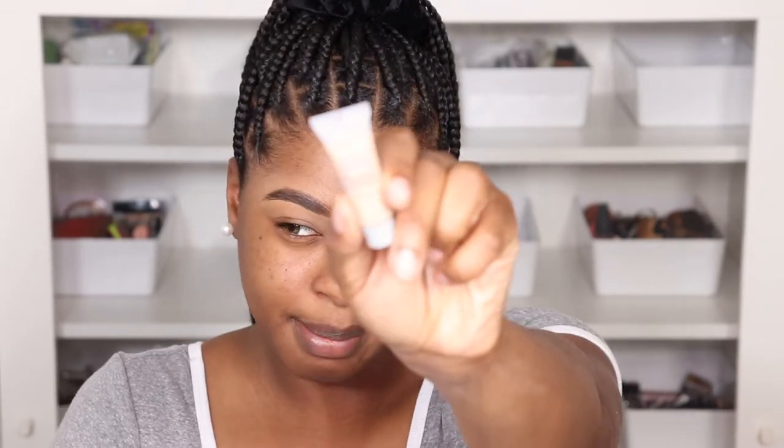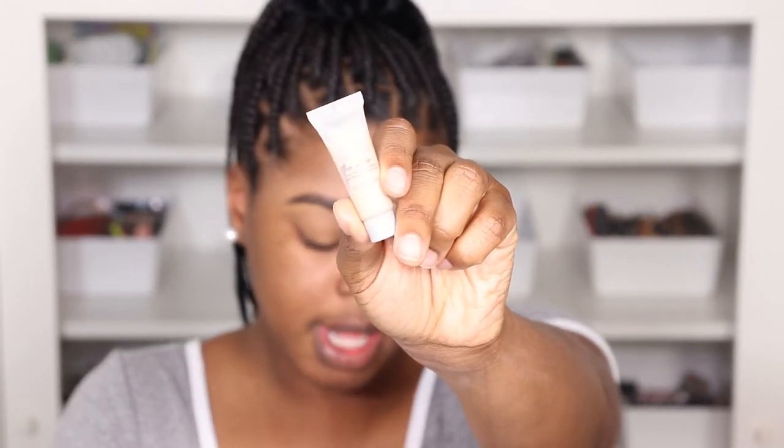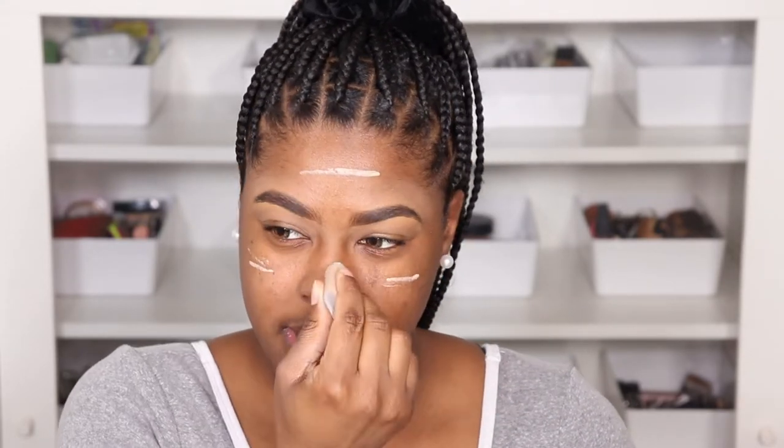Right now, I'm going to go ahead and take this Beauty Blender, the Level of Pore Minimizing Primer. Again, this is something that I picked up with my points, so it's travel size, but y'all know I'm about that travel life. So I love travel size products. I don't think this is that new. It might be some months old, but I've never used it, so hopefully.